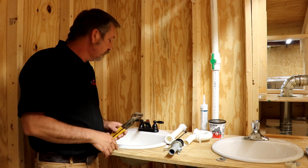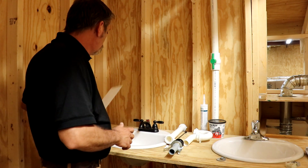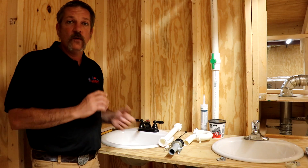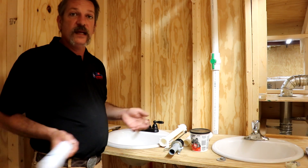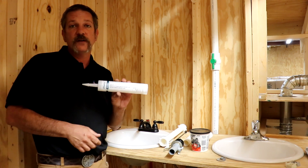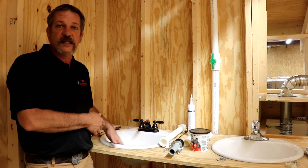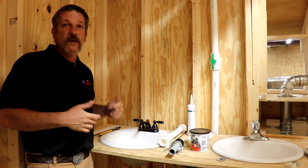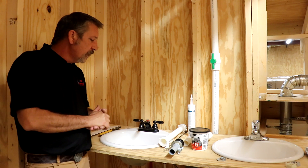You're going to need a pair of tongue and groove pliers — plumbers like to call these channel locks, but the proper name is tongue and groove pliers. You'll need some type of handsaw to cut your tailpiece assembly and your p-trap. You're also going to need some putty or silicone. There's a big debate in the plumbing community about which is better. For service work I'd go with silicone — it makes a really good seal but it's hard to get apart. For new construction I prefer putty because it's easy to clean up and you may need to uninstall pieces if something's wrong. That's about it, so we can get started.